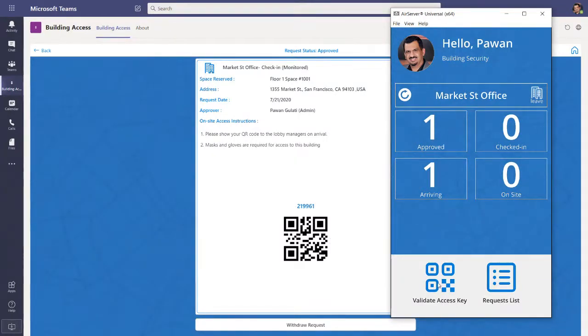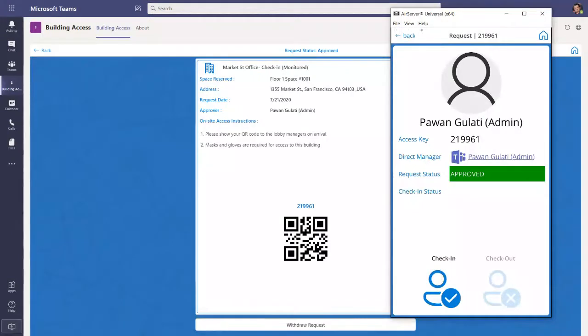You walk in, the security teams bring up their app, and you'll see me bring up my QR code scanner. I'm going to touch the validate access key on my smartphone. And as I do that, you saw that the code I had on my desktop immediately got scanned. So this is the security office view, and this is happening real time here.